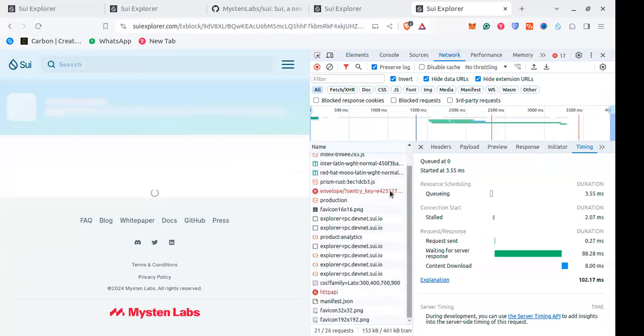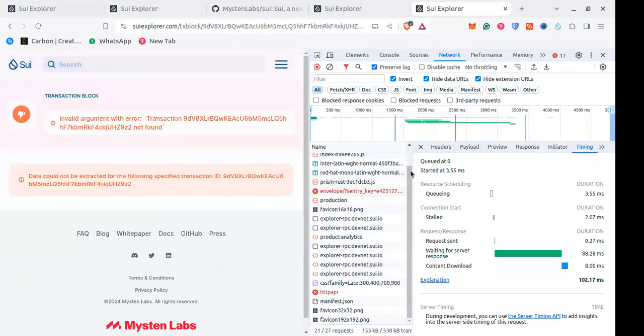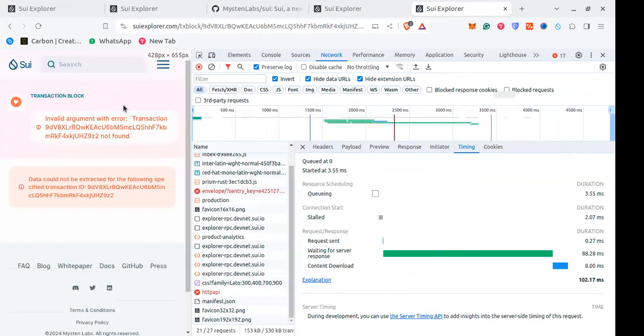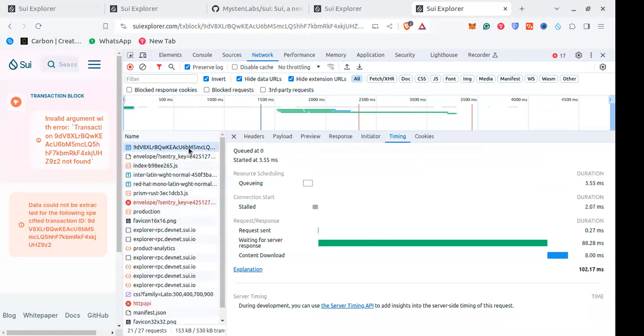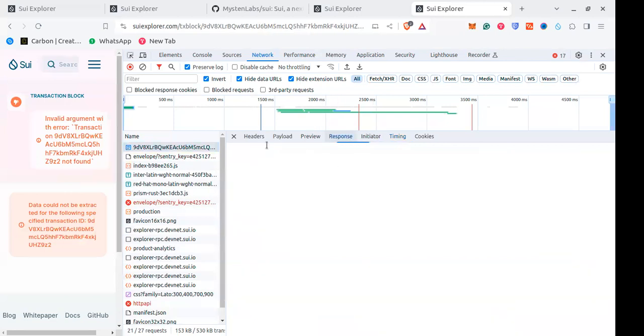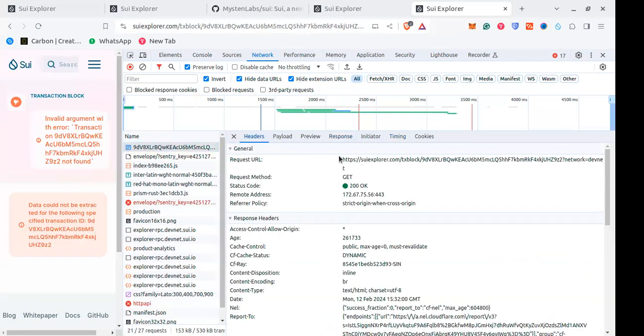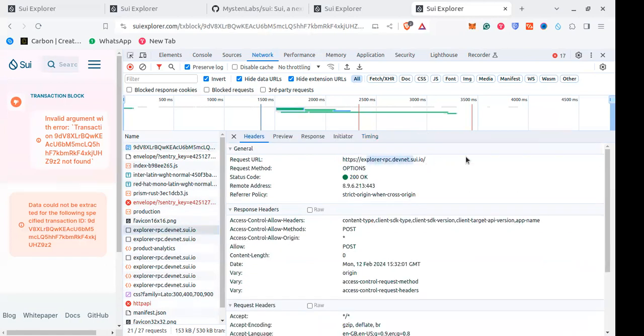So usually, if you click on this thing, you will see that this is also, I guess, the RPC. They will be sending all these things to a particular RPC. Whenever we are sending a request, they will be sending it to a particular RPC.